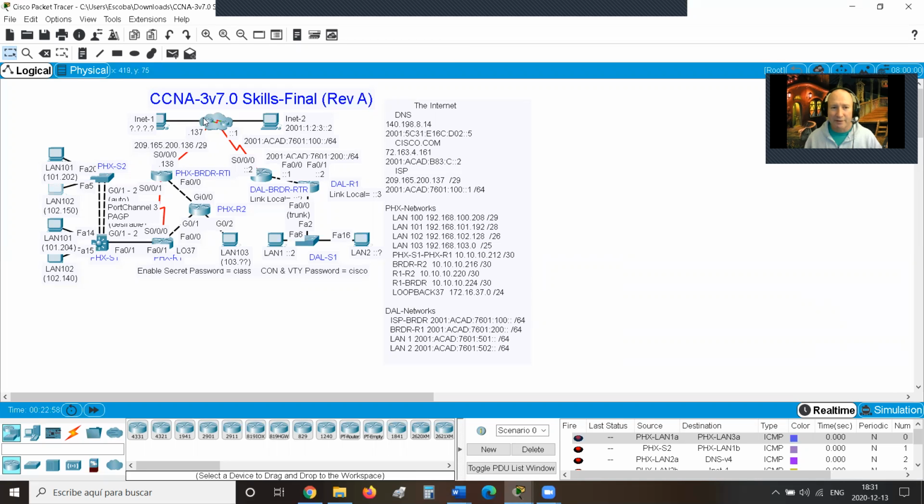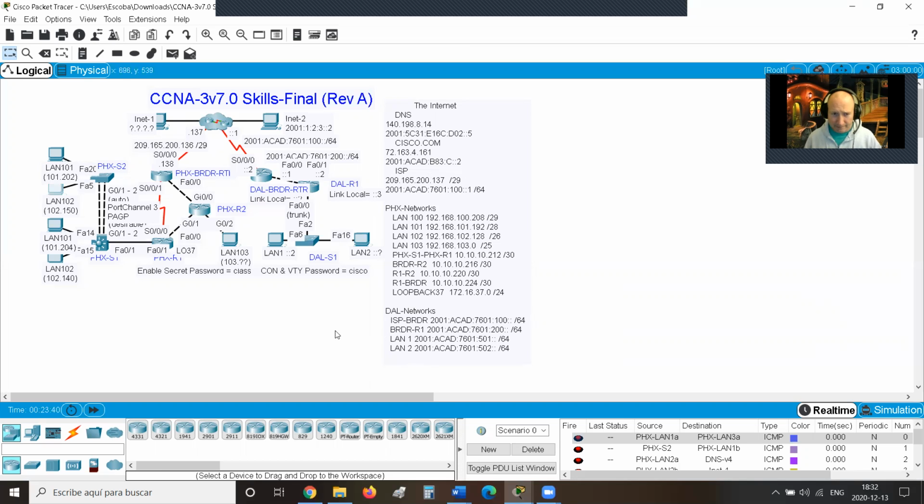DNS here, that's the DNS server. It's in this little cloud thing. Cisco.com is there too, and you will be able to ping these destinations when you're testing to see if your network works. It's important because, to see if the DNS and everything works, you want to use a domain name that can get resolved. So Cisco.com was set up for that. The ISP is there in case you want to ping it, I guess.